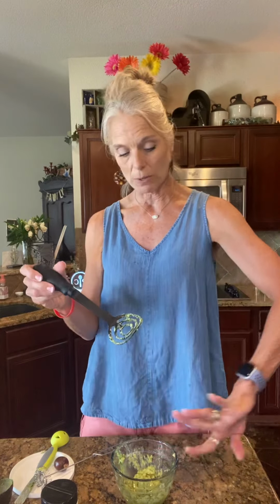It's not just for guacamole, it's for mashed potatoes. It's for mashing beans. It's just the best thing ever, y'all. I love it, love it, love it.